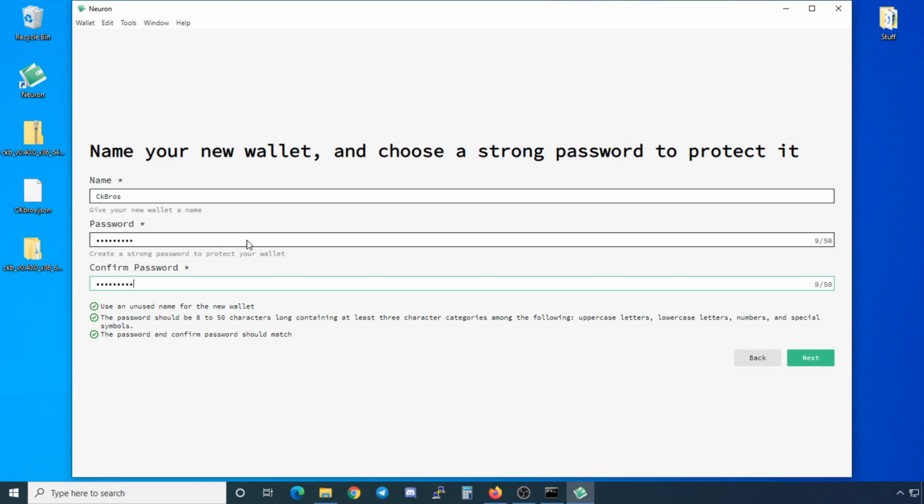You will need this password if you want to send funds, for example, and if you lose your password, it's not really a big deal, as you can always restore your wallet through the seed phrase and choose a new password afterwards. The password is only used for your local wallet file. So we're going to hit next.